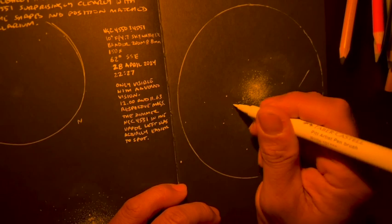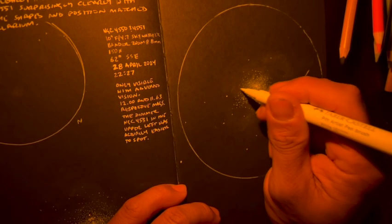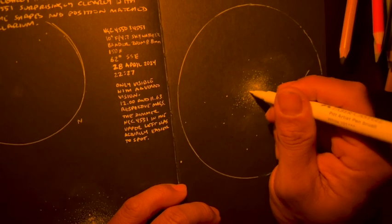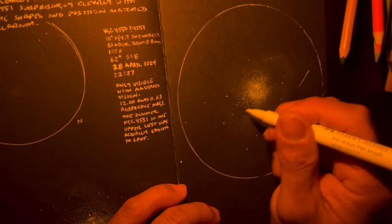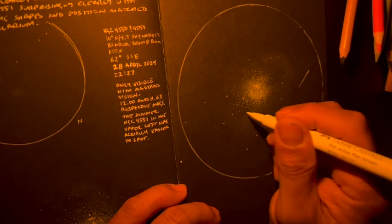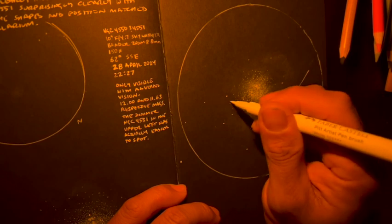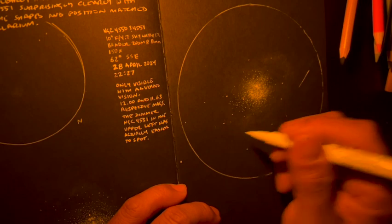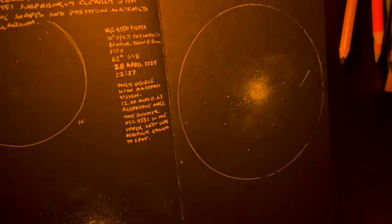I've switched over now to something that I've been experimenting a lot with, which is this Faber-Castell white ink brush pen. And it's not really because of the brush that I'm using it, but I like it because it creates a much softer dot. It's like a half opacity type thing, which gives the stars a sense that they've receded back a little bit within space, a little bit of a darker pinpoint. It does end up having a little bit of a blue hue.